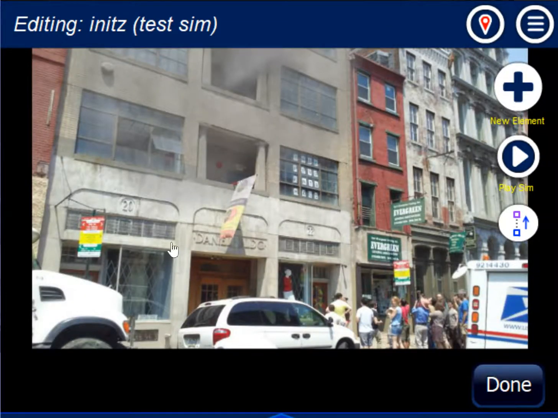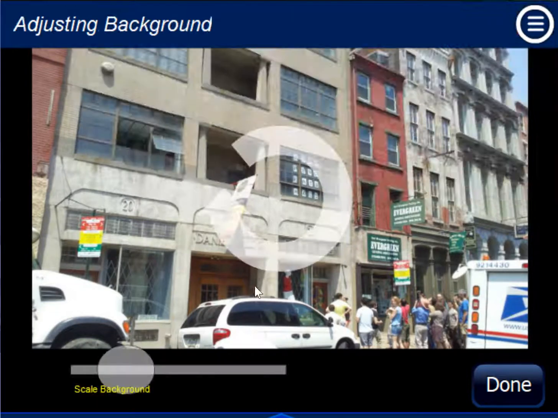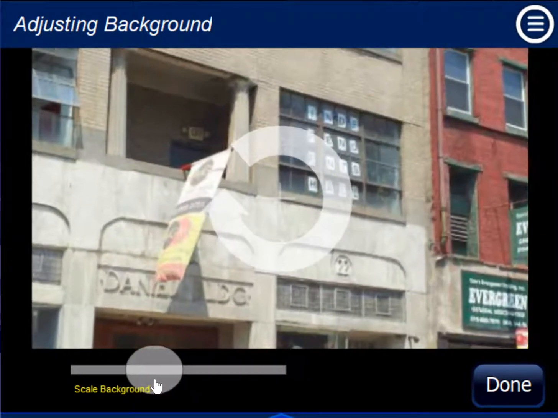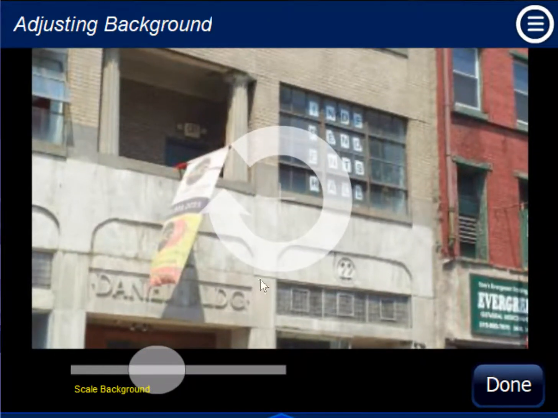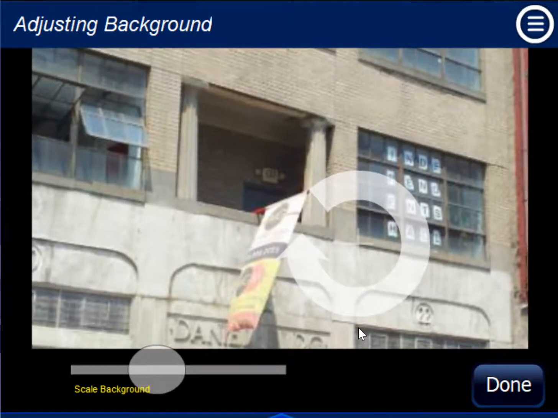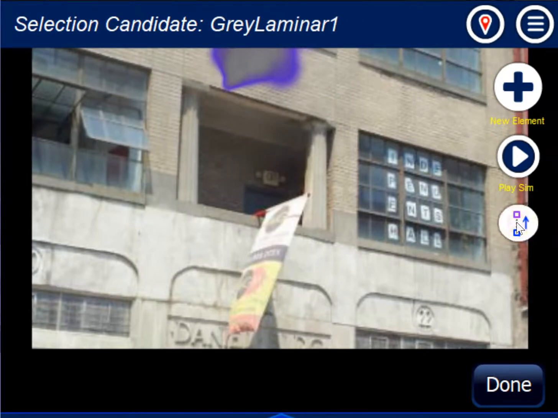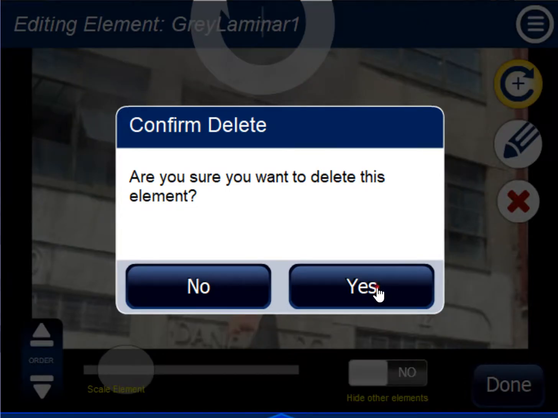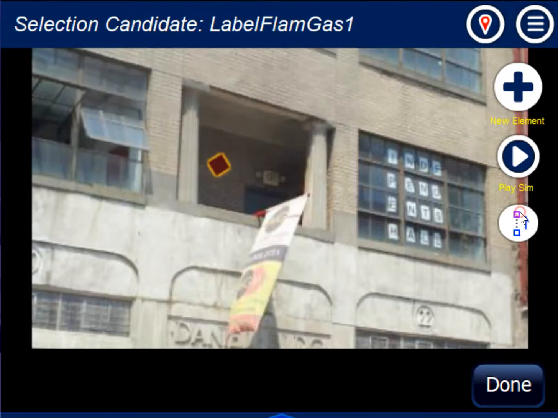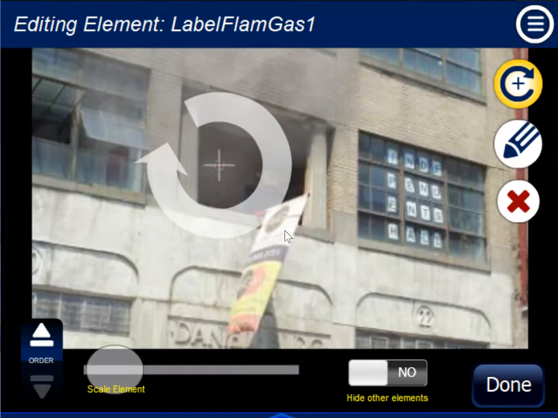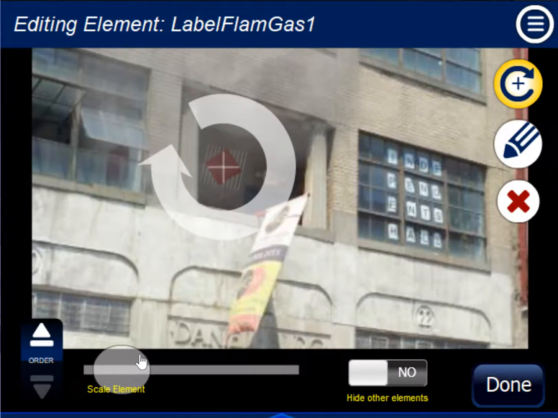And now I have the same exact stuff, but what I want to do now is I want to go in and adjust the background photo to kind of zoom it up. So this will be sort of what one would see in the binocular view, if you could see everything. I'm going to go back over here. Now we're not going to see the smoke up at top there, so I'm going to remove that smoke. And the most important thing here is I'm going to take whatever small features like this placard and I'm going to make it bigger. So I'm going to make it bigger over here, and you can make it just to the size where it would be readable for the binoculars, even if it's not exactly true to life.